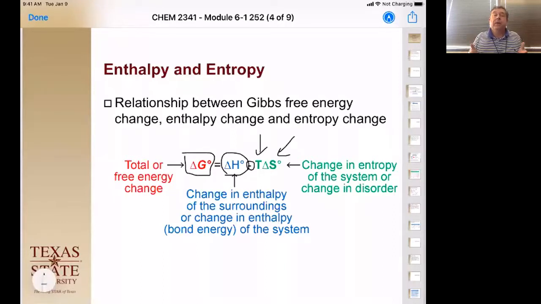So what's entropy? If you have one thing, you have a certain amount of entropy. If you break it into two things, you now have more entropy, because entropy is more disorder. So if you start with 5 starting materials and you go to 1 starting material, you're going down in entropy. If you started with one thing and you break it up into 5 things, you're going up in entropy. A lot of times in the change in entropy, you're going from 2 starting materials to 2 products, and so the enthalpy really doesn't change that much.